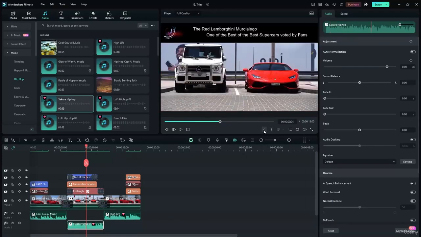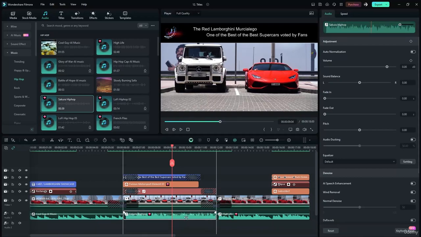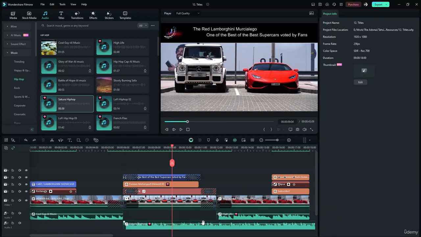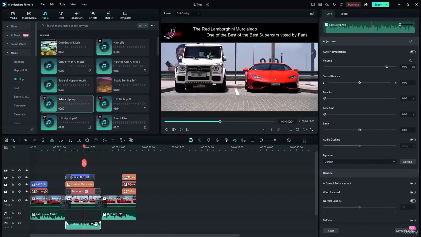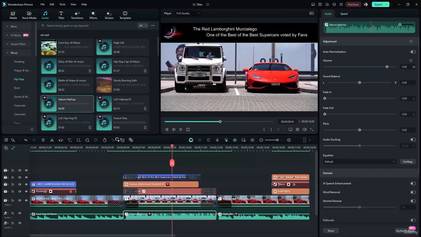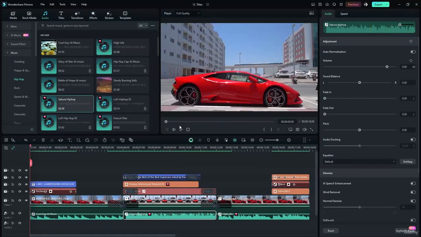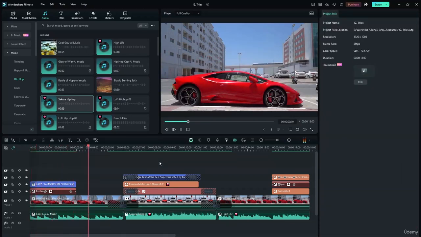There you go. And place it right on top here. There you go. And once that is done, let's go ahead and play it to see how it looks, or how it sounds.